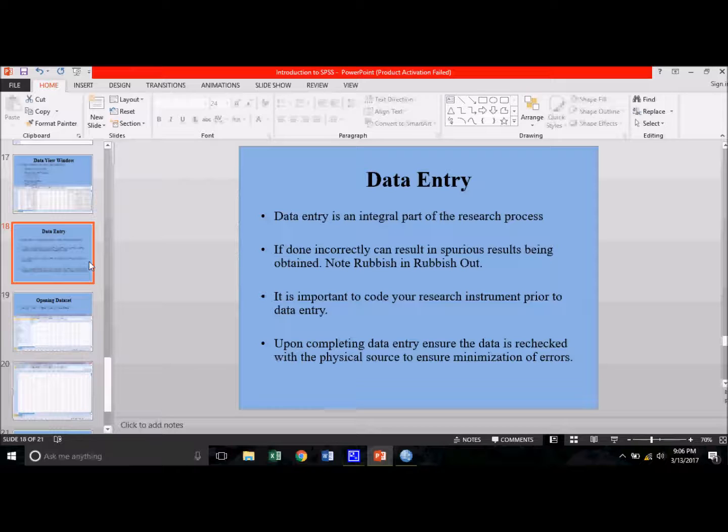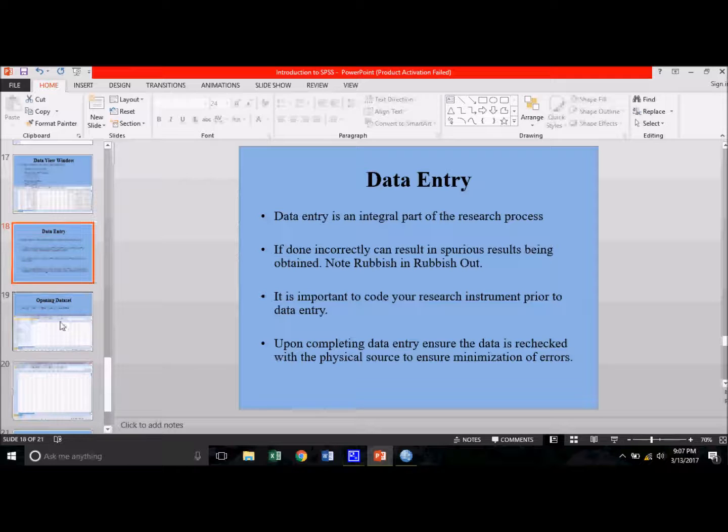So when you're actually entering your data, typically sometimes you make mistakes. As with anybody, if you're doing something monotonous and repetitive, it's natural. Human error always occurs. So you must also, and we'll go through how we do checks and balances and verifications for your data before you start analyzing it.